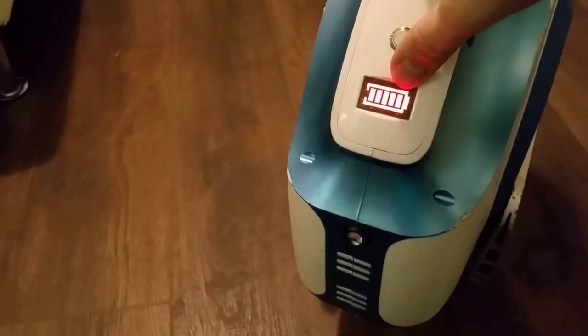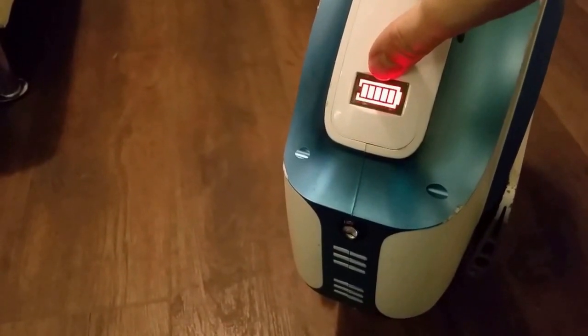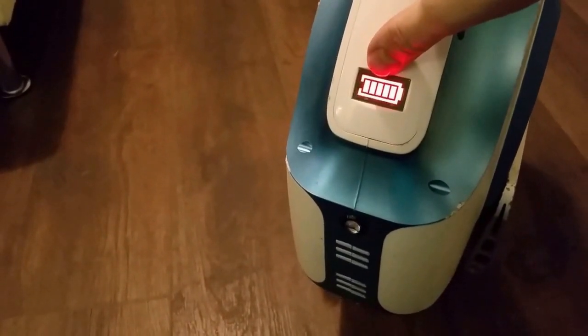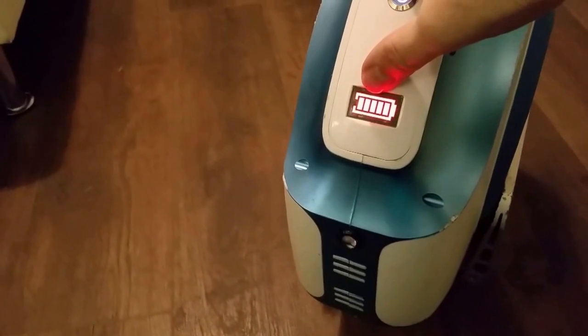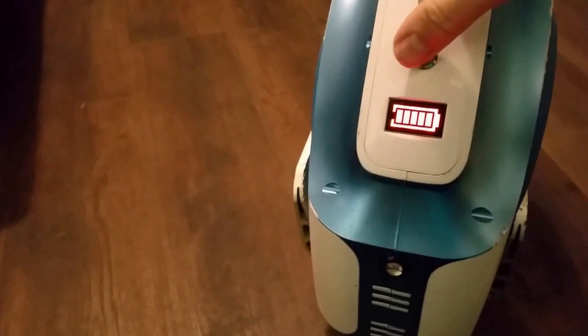When the battery goes down during driving, the battery decreases here on the display, and when there is only one bar left, then the display will start blinking and the tilt on the pedals will go up. So that's just a safety feature for you, that you are not leaning too much in the front and may not fall down. What else is here?